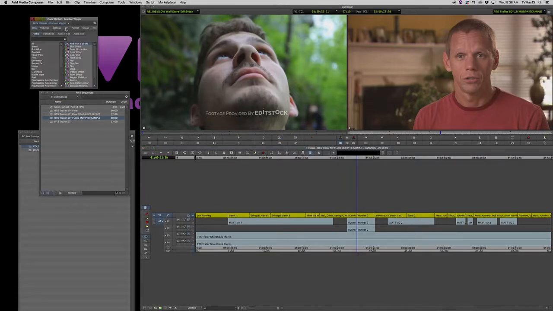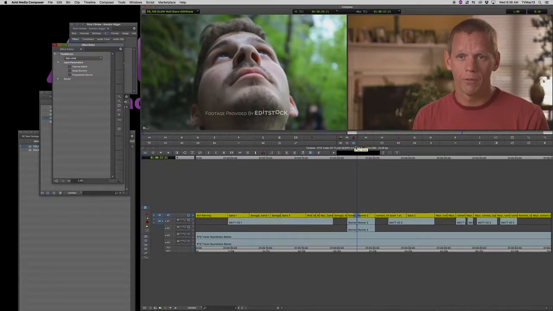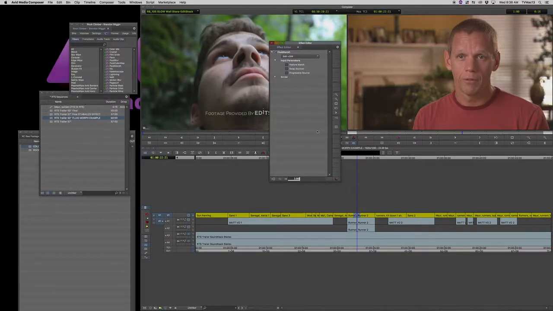Okay, so if you go into, again, your effect palette, go to illusion effects, and find the fluid morph, which is right here. I'm going to click and drag that and put that right in between my two runner clips. Okay, this is a transition effect. I'm going to go into my effect editor, and if you look at the window, it shows all the parameters. I'm going to change the transition. Transition effects always default at 1 second, no matter what, when you bring it over from the effect palette.